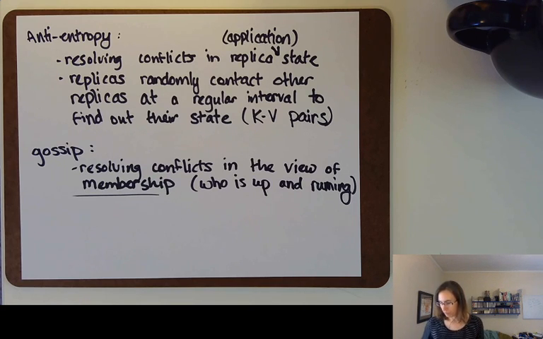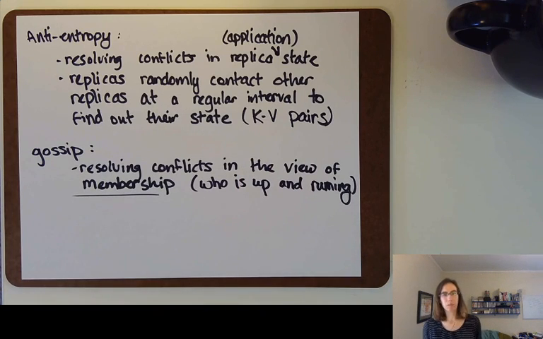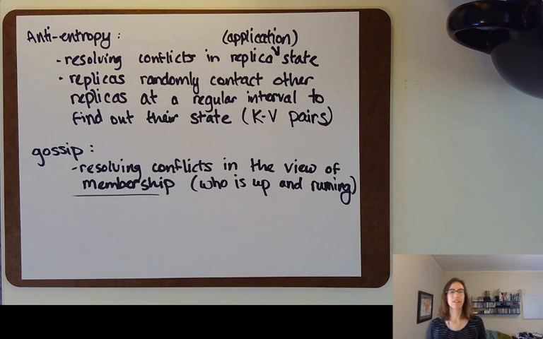So think about what information we have to send back and forth in the case of these two situations. So with gossip, if you ask somebody else, hey, what replicas are up, right? It's a pretty small amount of data that has to be sent back. But if you ask some replica, what are all the key value pairs that you have? The amount of state that has to be sent back is much, much larger. So with group membership, you really just have this set or list of some relatively small number of nodes. But for application state, you could have a lot of key value pairs.